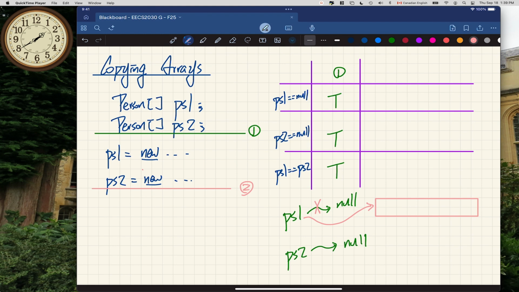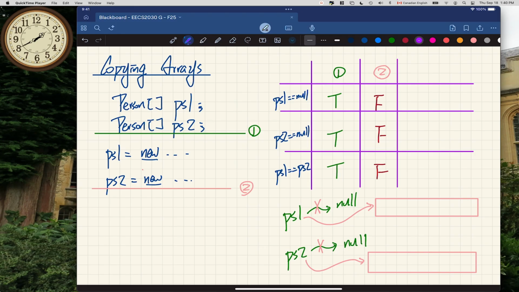Now let's answer at breakpoint number 2. PS1 equals null? False, it's really pointing to something. Similarly, PS2 equals null? Also false. PS1 equals PS2? False, because they're different array objects, from 2 different new keywords. So we got false, false, and false. All good.